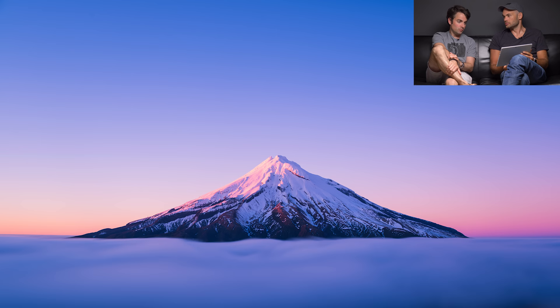Is there a flare or is that just a little bit of highlight in the very middle of the mountain? My eye keeps going to that, almost thinking it's a mistake or a flare. I think it's a solid image, certainly under the criteria of minimalistic. If you were a professional landscape photographer I gave this a three, so it should be solid, but I don't know that I'd put this on my website. The most interesting part is that you're above the clouds, yet so much of the composition is boring sky. The community gives it 3.4 stars, just a little bit nicer than us.